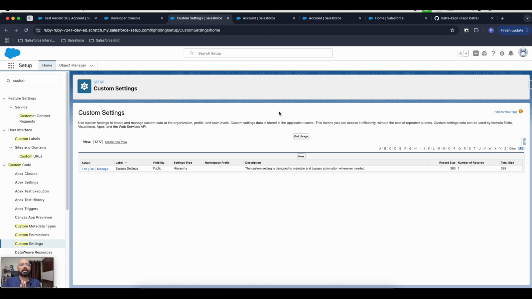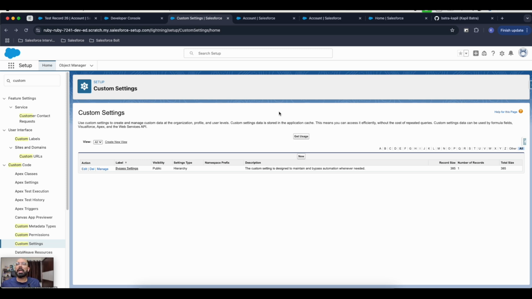So as I mentioned earlier guys, bypass logic is a great way to provide developers and admins the ability to skip their automations, validations, triggers from the environment. It could be due to any reason. Most probably it is going to be while you're doing data load. So while doing data load, it is recommended to turn off all the triggers and other automations, validations as well, to have a smooth process, right?